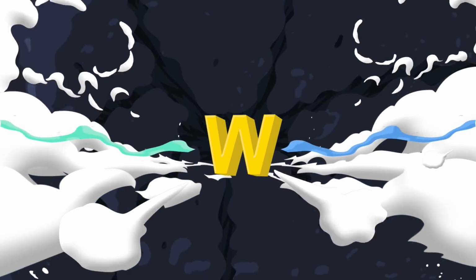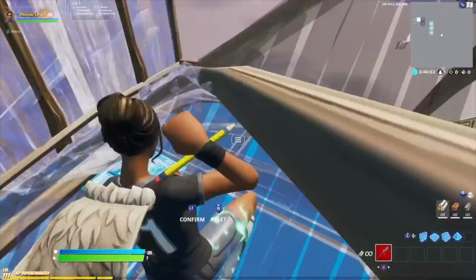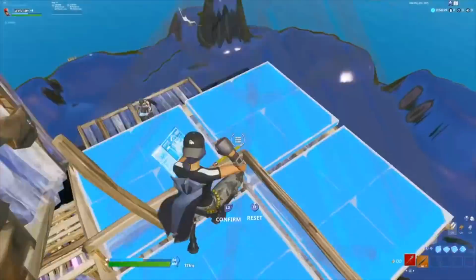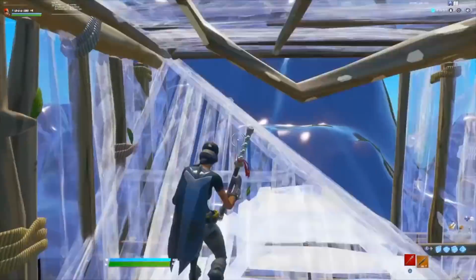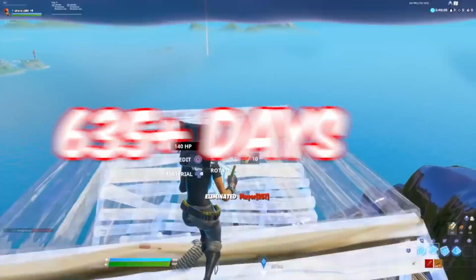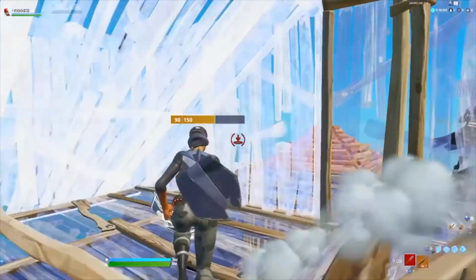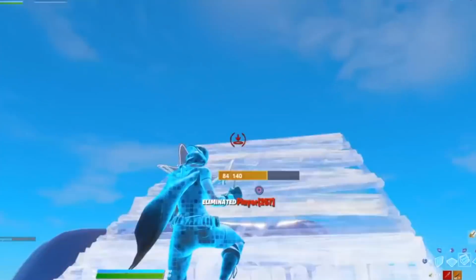W. Widow's Bite. If it's an item shop pickaxe on the list that might not ever be returning to the shop, I think it's the Widow's Bite. This is the original Black Widow pickaxe, and it could have been bought for 800 V-Bucks when it was listed in the item shop. But now that it's gone, this pickaxe hasn't been seen in the item shop in over 635 days, and it didn't even return when Fortnite brought back the Marvel items in Chapter 2 Season 4. So will it ever return?